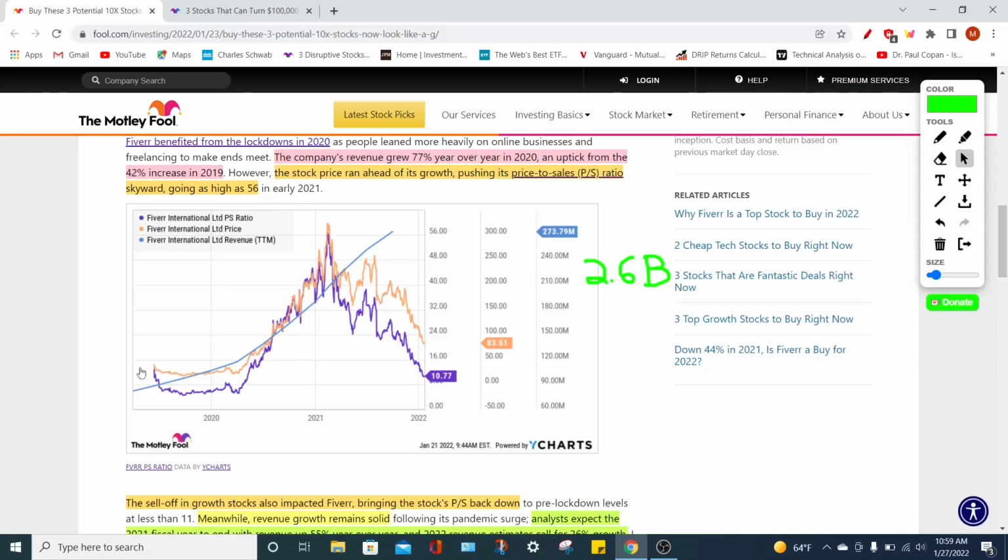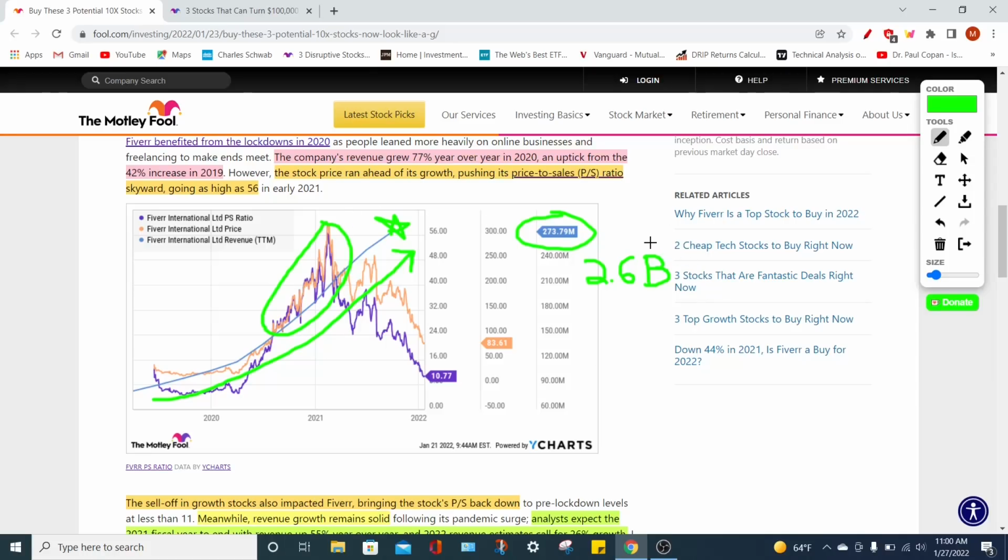However, if we look at their revenues, they are continuously scaling up to $273.79 million. And this is a great positive slope and forward trajectory. So although the stock price was initially tracking with their revenue growth right here, we can see because of this market pullback and because people are liquidating their growth stocks, this is a fantastic buying opportunity because their revenues are way up here.